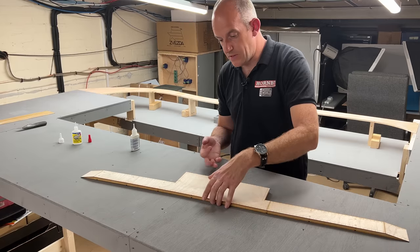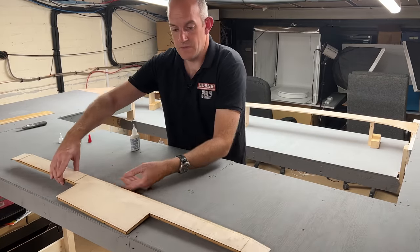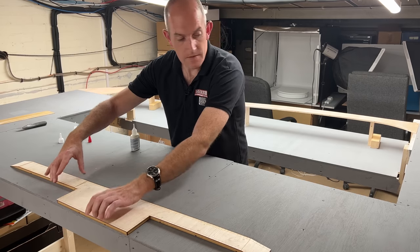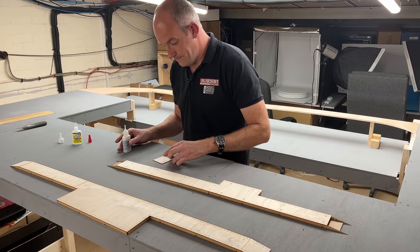Right, so we can pop the main platform aside. In fact, I'm going to pop it into its actual position. Then we can finish off the other platform.